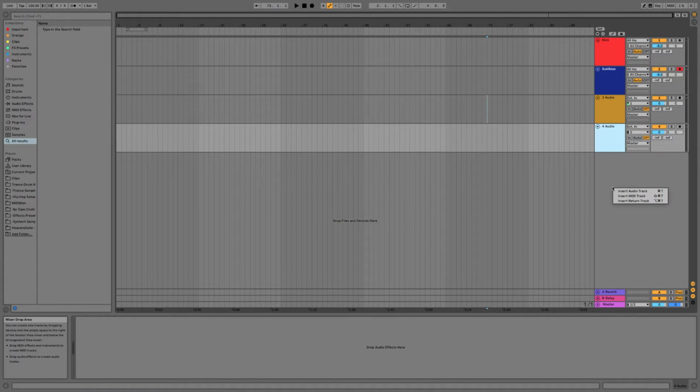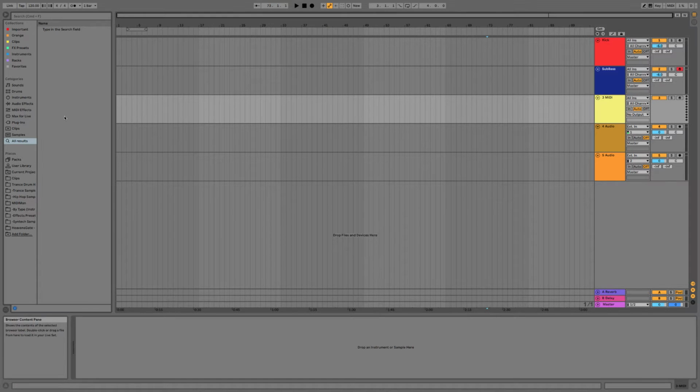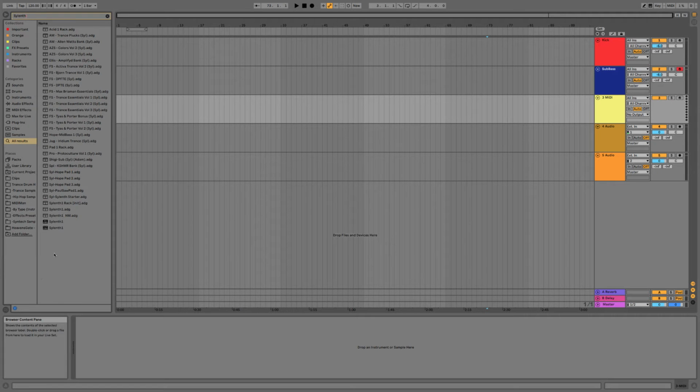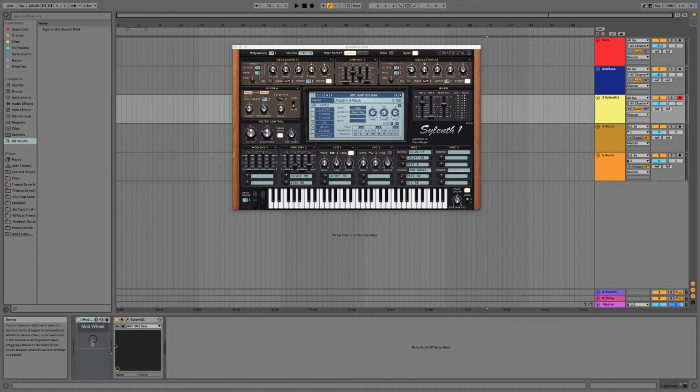Well, actually, before I do that, I'm going to insert another MIDI track, and I'm going to go ahead and add Serum. And the next thing I'm going to be doing is my mid basses. So I'm going to go ahead and add Serum. Now there are a few things I want to add for these mid basses. First of all, I like using this MIDI effect. This is actually a Max for Live device that I made myself for this.